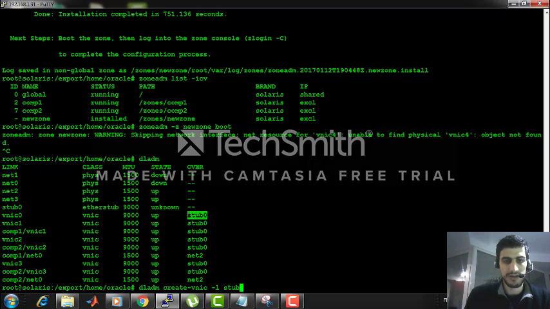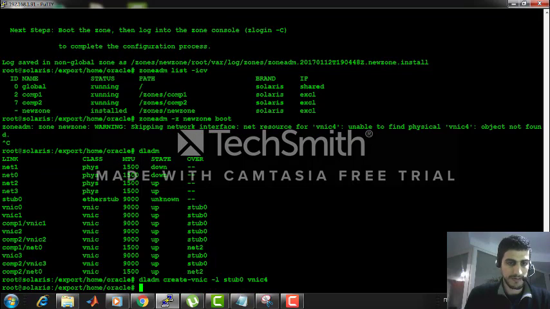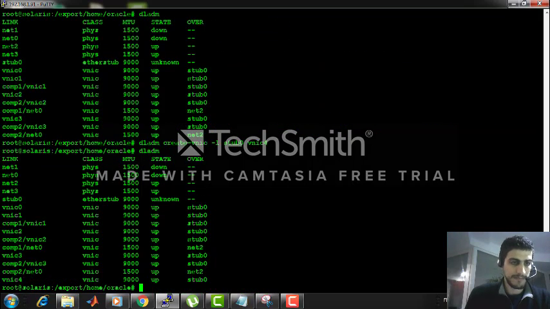It's like an internal virtual switch, so that all the zones, non-global zones, can communicate with the global zone and the external world. So stub0 and vnic4. Now if I run dladm, I can see my VNIC 4 here.